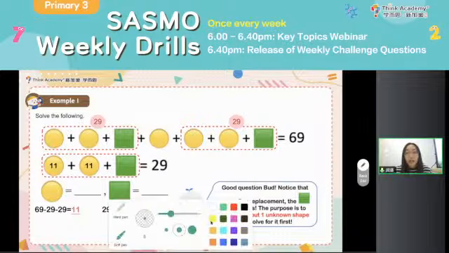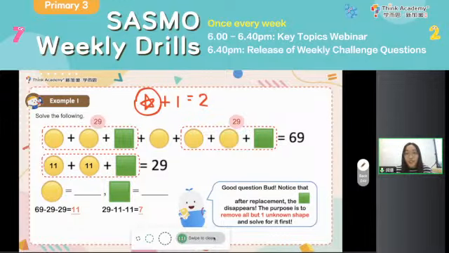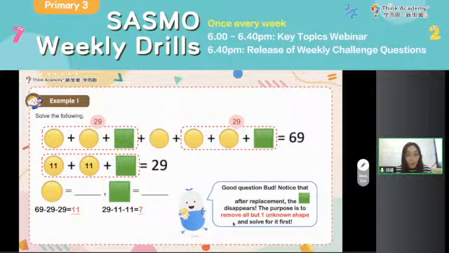So you can see that when it comes to some basic equations, like if I just tell you 1 star plus 1, that is 2. Then you will see that such equation is really easy to figure out, right? Because the only unknown shape is the star. So always remember that. Why do we need to replace some shapes? Why do we need to find the groups? The purpose is always to figure out only one unknown shape.